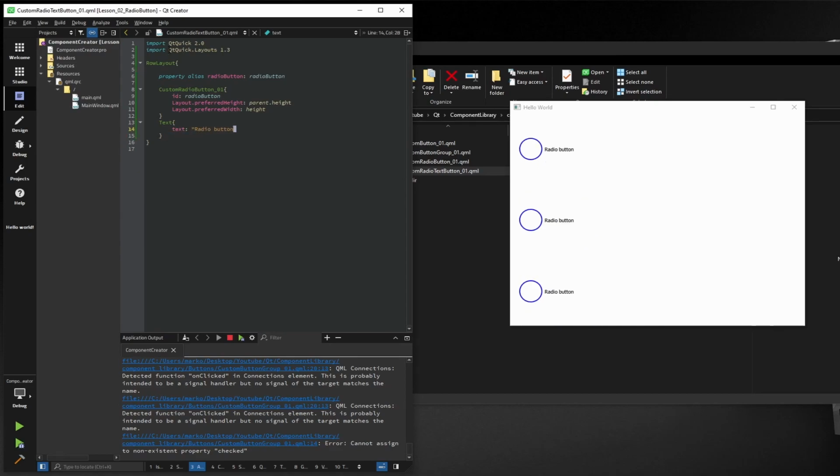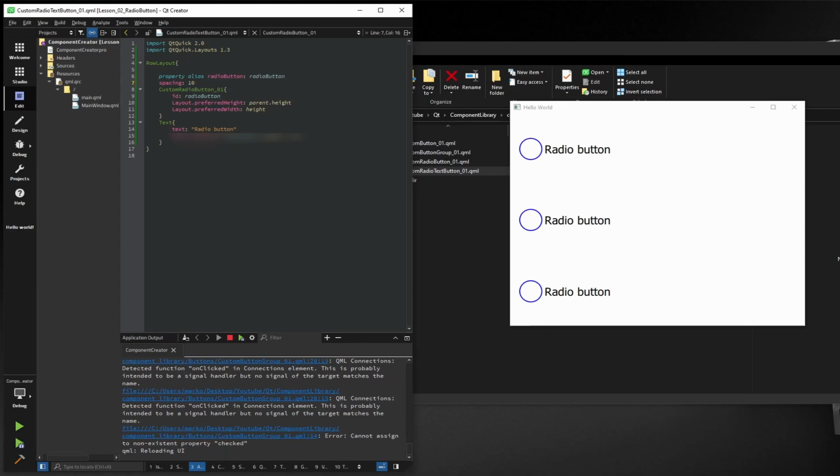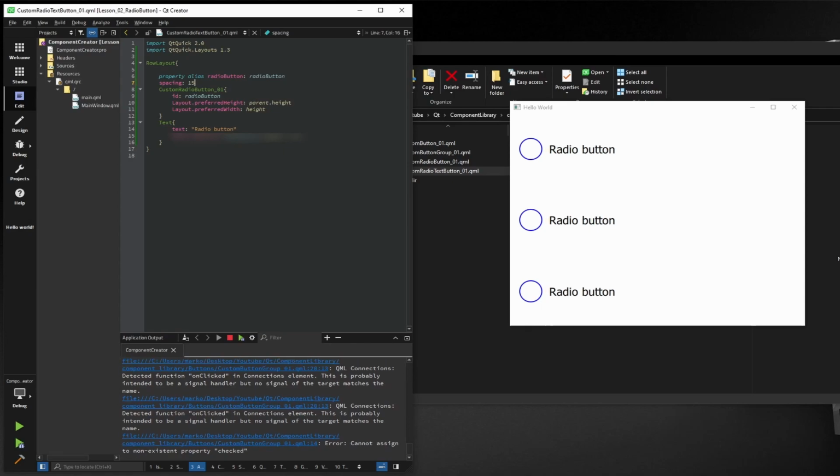Okay, now that we added our text component, our radio buttons have become smaller, and that is because until now they were using the whole height of the screen and dividing them in an equal amount amongst the cells. Now it's working properly. In my opinion, they are too close together. So I'm going to add spacing to it, and let's set the spacing to 15. Keep in mind that in a smaller button, the spacing of 15 could be too much, so you can change it however you see fit.